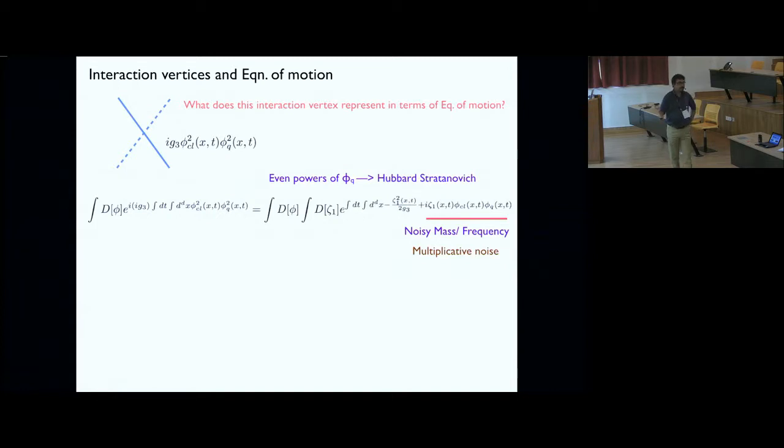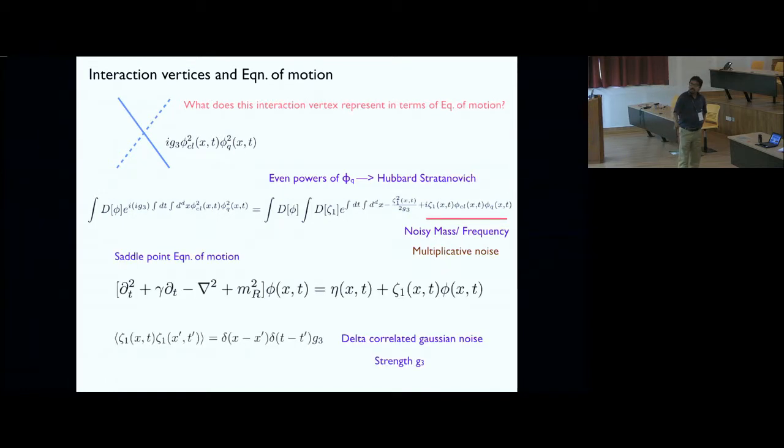So it's not, again, something new. It's something that, at least classical statmech and non-equilibrium people have used for a long time. And the equation of motion now has this, plus an additional noisy term, which is proportional to phi of x,t, so it's a delta correlated Gaussian noise. So if you go back and ask, what is G3, this coupling, doing? It's nothing but the strength of this noise, the multiplicative noise. So what you are generating is a different kind of noise. It's Gaussian, delta correlated, and its strength is given by G3.